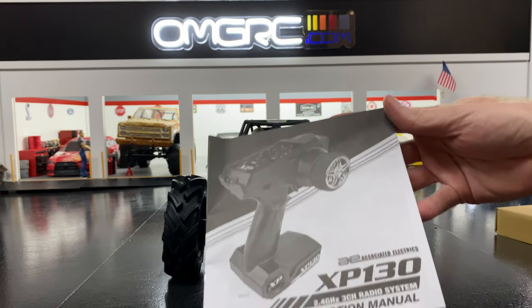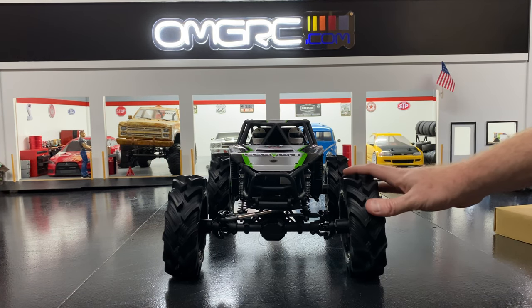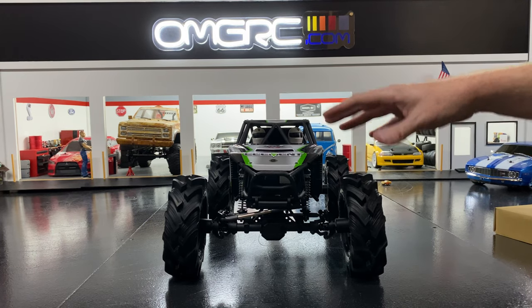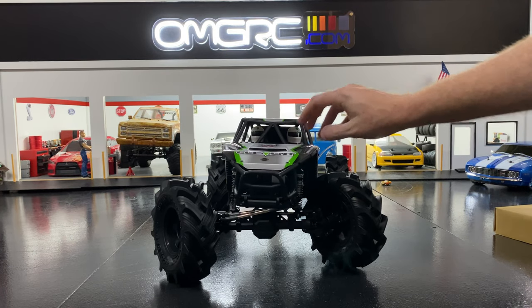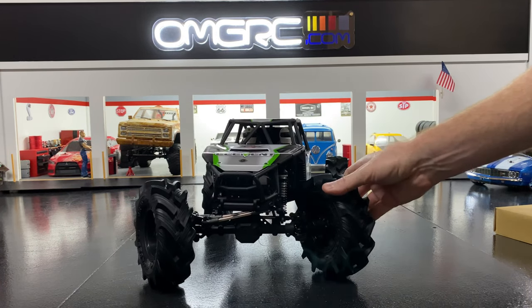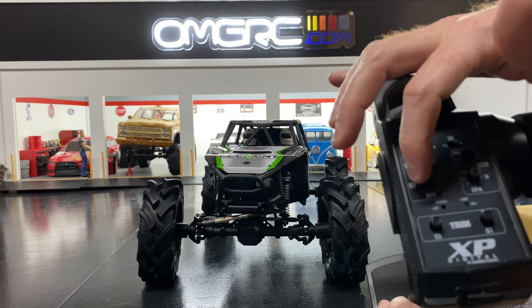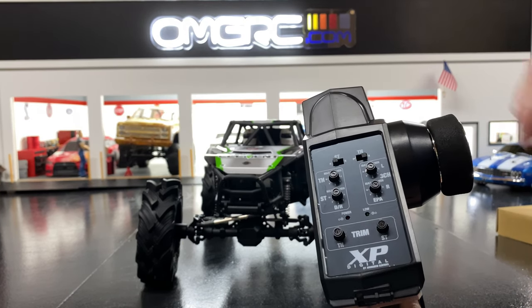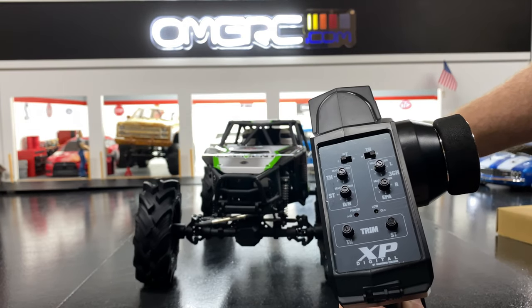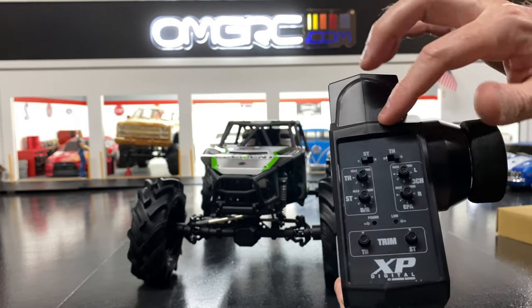Also in the box are your instructions and radio. Some of you might ask — I put bigger wheels on it; these are 2.6 wheels. Will they rub the body on flex? Yes, they would. What you can do — for me I'm okay with it because it looks cool — is turn down the steering dual rate on the radio. Turn that down so the wheel only turns so far. I like these radios with on-the-fly adjustments.